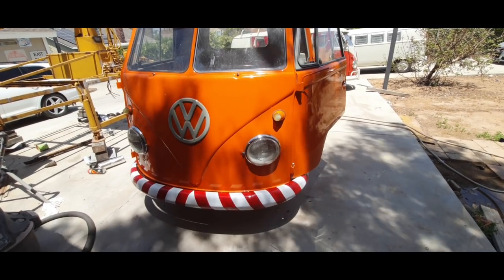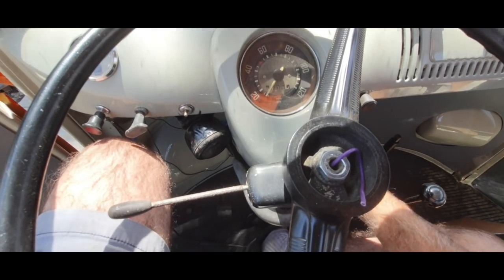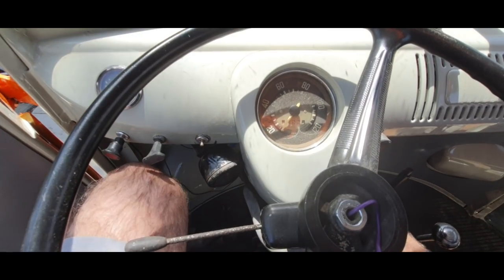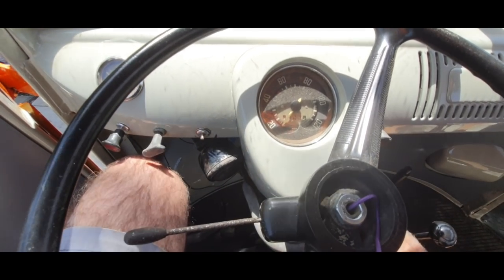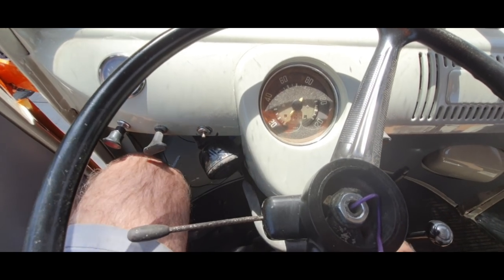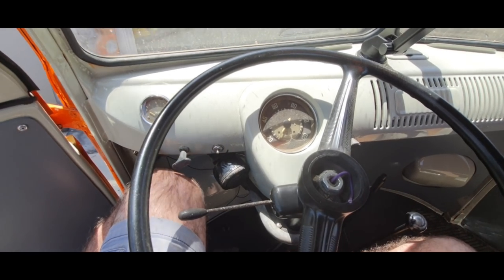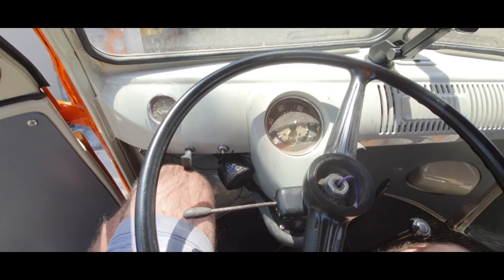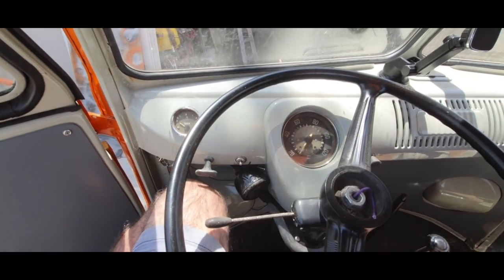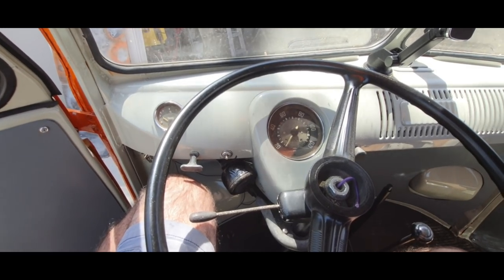Starts right up, first time in a couple days — cold start. That's right, I got the wrong battery in here; I took it out to put in the other car because that one was dead. I'll probably go to Walmart — I hate Walmart, but batteries are really cheap there. You get the poverty special for about 50 bucks. I'll go get one of those and get that part fixed.